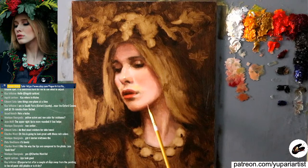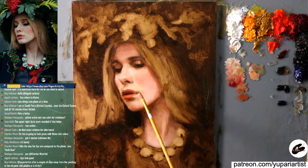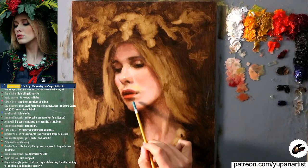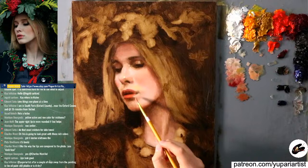The old me would have said plane. Now I'm like, plane, if that makes any sense. The old me would have put so many different values here to turn this. Instead, what I'm going to do is keep plane 1, plane 2, plane 3 obvious to the viewer, and just soften the edge in between.